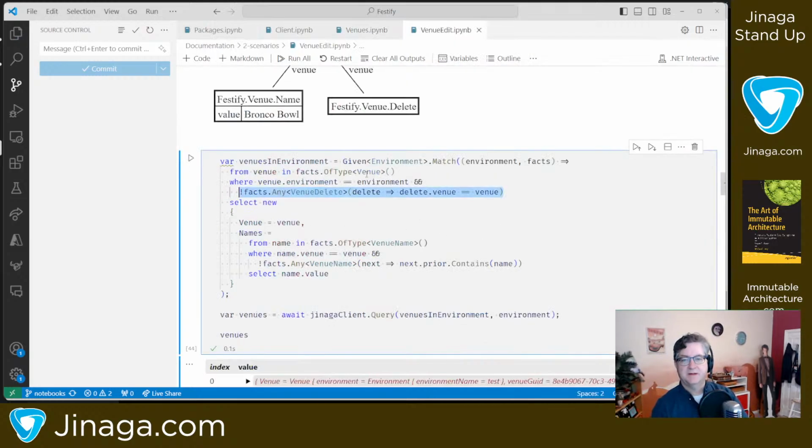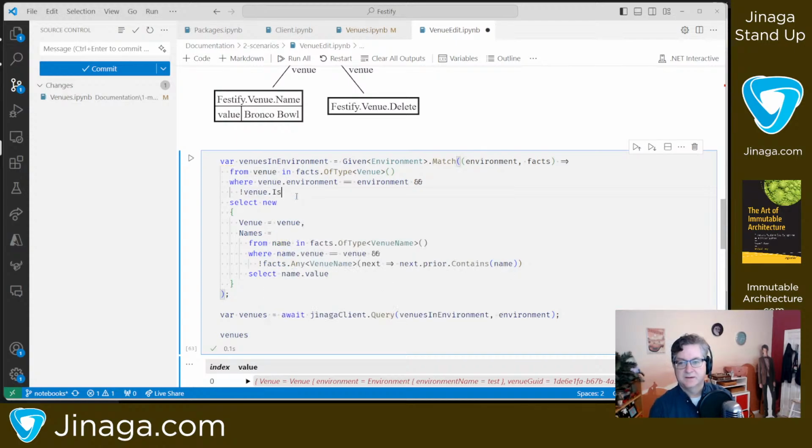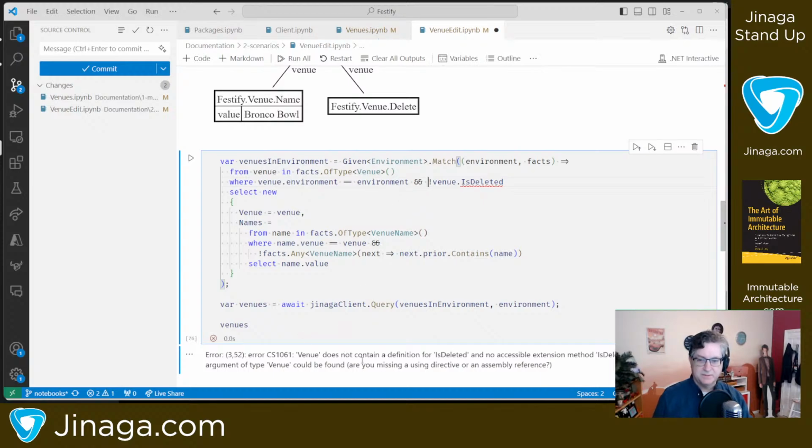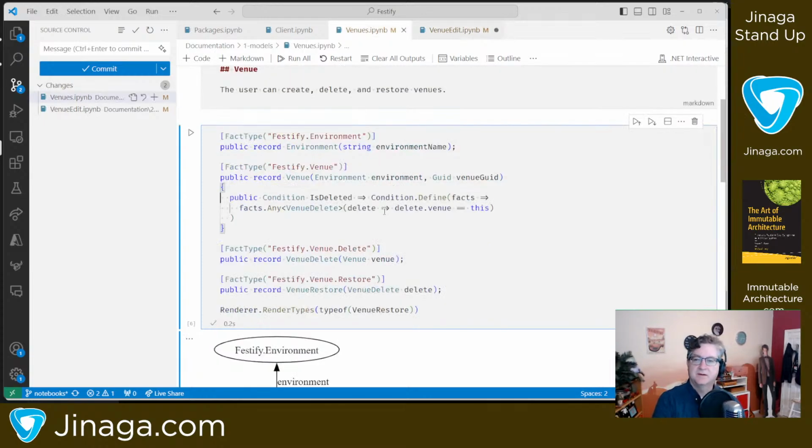And now having that condition, I can use that. Let me go ahead and run all of these so that I get that new stuff in here. I can use that right here and not venue dot is deleted. Okay. Let's do the run all, make sure that this works. Venue does not contain a definition for is deleted. Is deleted is a condition.